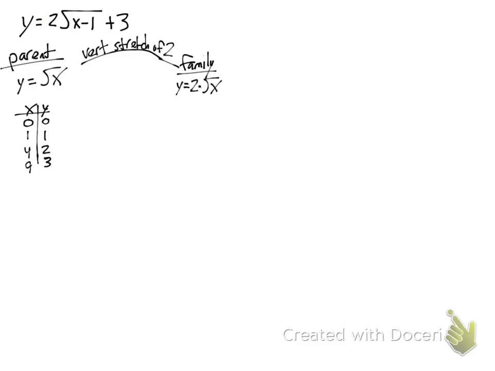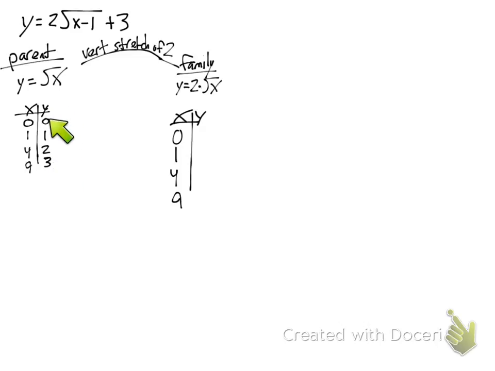So, that's not what we have. Going here, we now have to go to our t-chart. And if I'm going to get 2 times taller, does it affect my x's at all? No. So they stay the same: 0, 1, 4, and 9. But it does affect my y values. It makes them all twice as big. So I go over here, and I multiply all of these by 2.